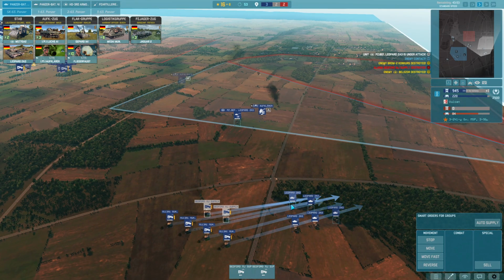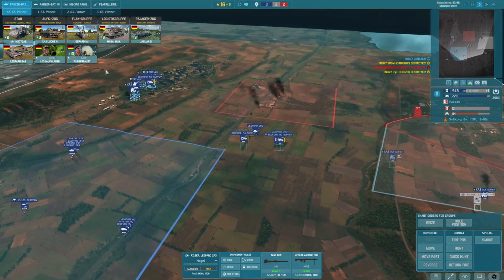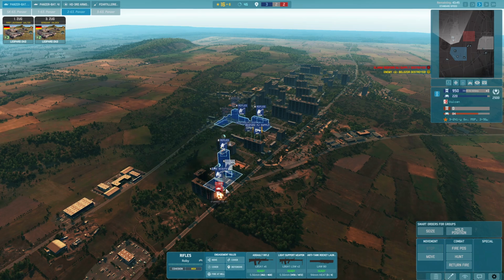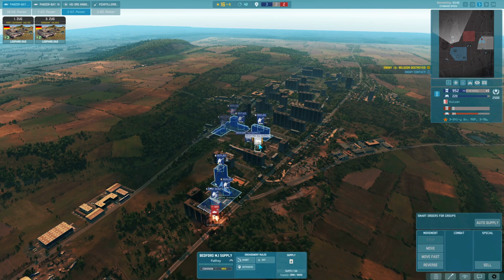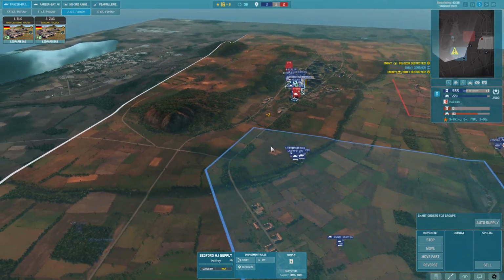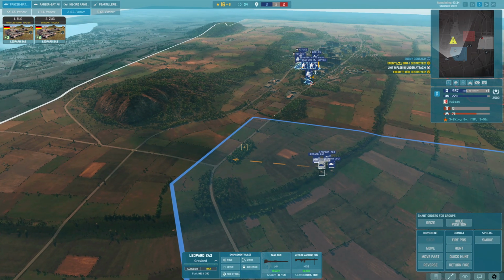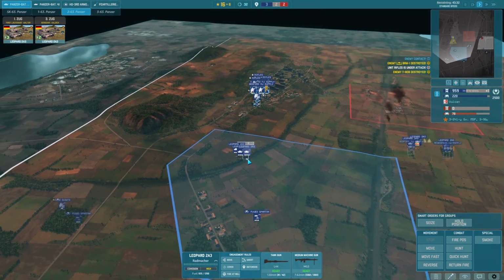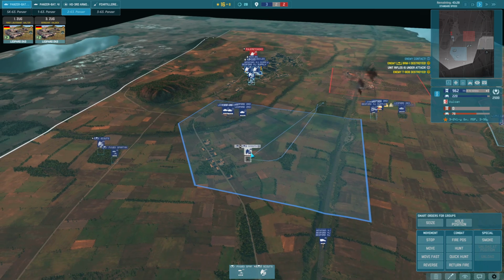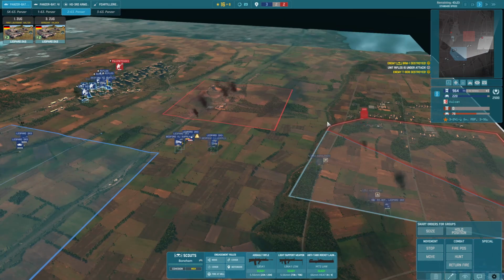Okay, good. Just park up a couple leopards there to deal with any more flanking units. These two can head to the mid with the Spartan, and we'll keep the scout moving up on that left side.